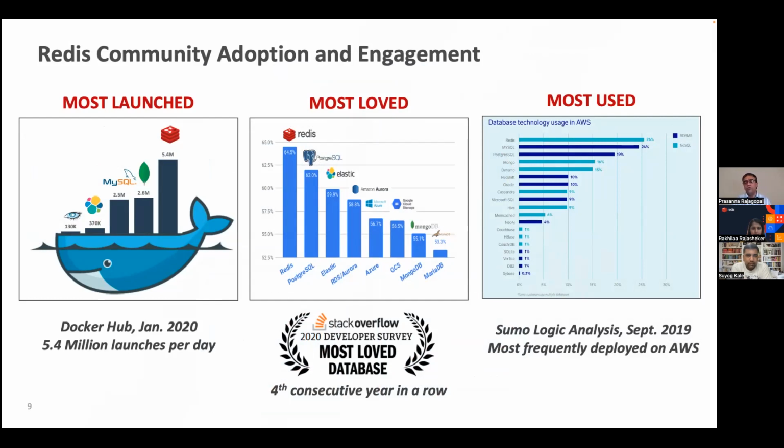The open source version of Redis is the most downloaded database in the world. By any measure, Redis is a very popular database. Redis has a very engaged community of developers. The product is very easy to get started with. It took me just 2 hours to write an app using Redis.